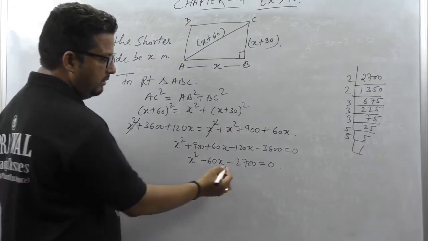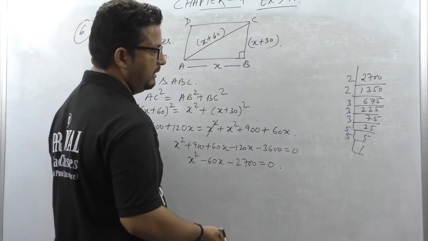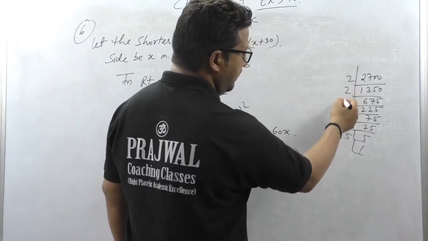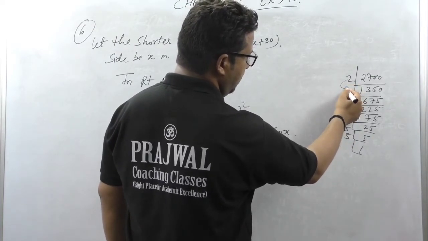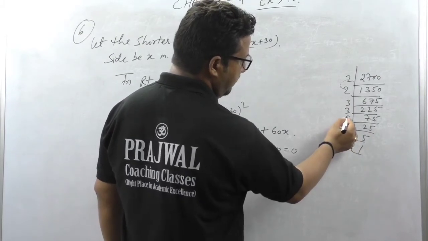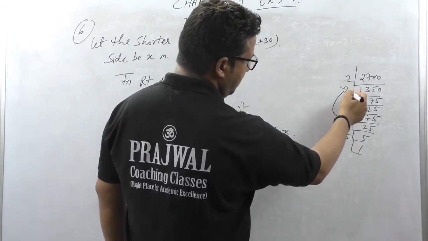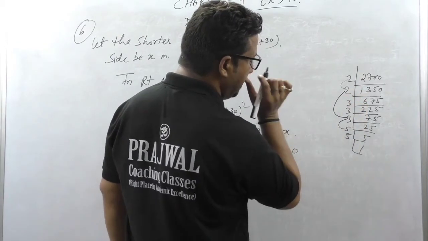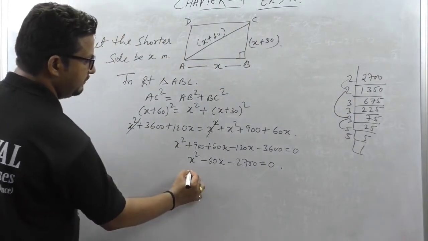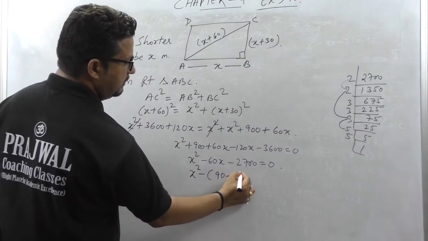Now we have to find out what will be the factors. So we know we express in negative term, so we have to take the factors. What will the possible factors be? So we can go in that way, like we can multiply 2 into 2 is 4, or we can go like 5 into 3 is 15, and 15 into 2 is 30. All right, and like 3 into 3 is 9, 9 times 5 is 45, 45 times 2 is 90. So the factors for this will be 90 and minus 30x.